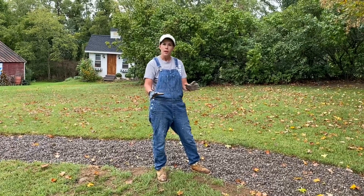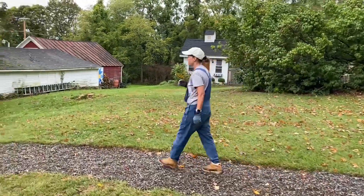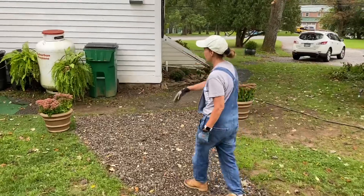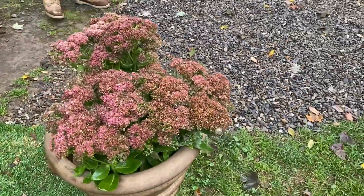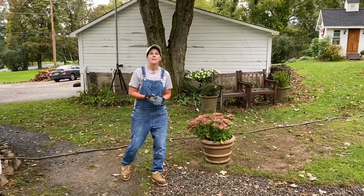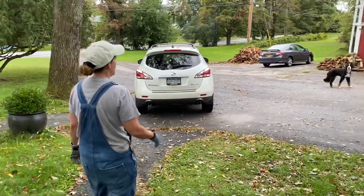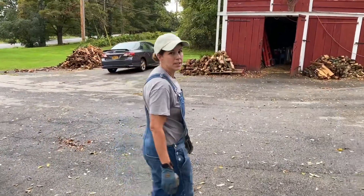We're probably going to have a few bales of hay and maybe some mums and gourds to cover the tractor marks. The trash cans will be in the garage. The propane tank has to stay, so we'll cover it with white fabric and put plants in front of it. I got some sedum and I'll plant these in pots — they'll look really beautiful, and the best thing is they're perennials so I can get them in the ground after. We had trees taken down, we split all that wood, and we're in the process of stacking it and putting it in the barn.